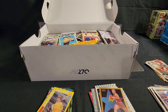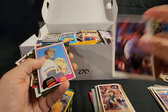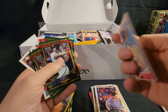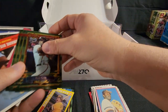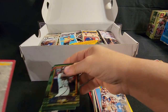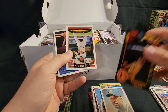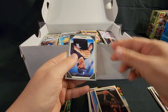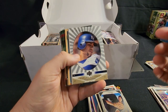It's a cardalanche! Paul Sorrento — I like Sorrento when he was with the Indians. Yes, they're the Indians no matter what you say. Ron Gant, Chris Hoiles, Def Branson. Wait — why did I keep this Phil Gardner? I don't want that. And Brett Butler — what am I thinking? Chuck Finley. There's an array of different cards here which is nice. Again, nothing spectacular, but that's what I said — it doesn't matter.